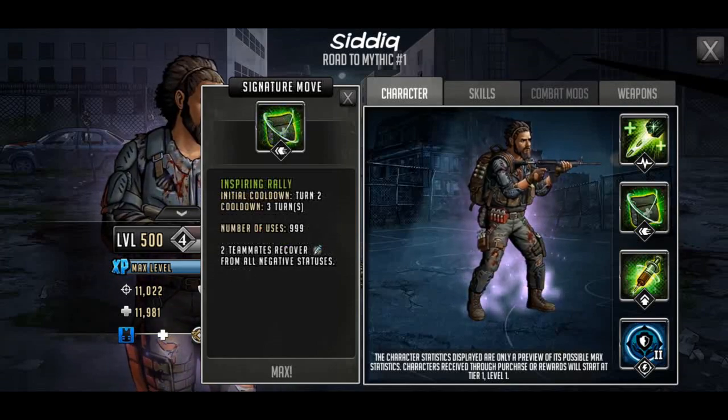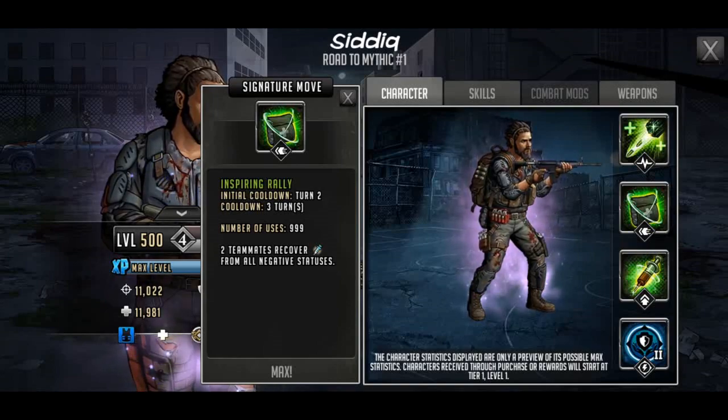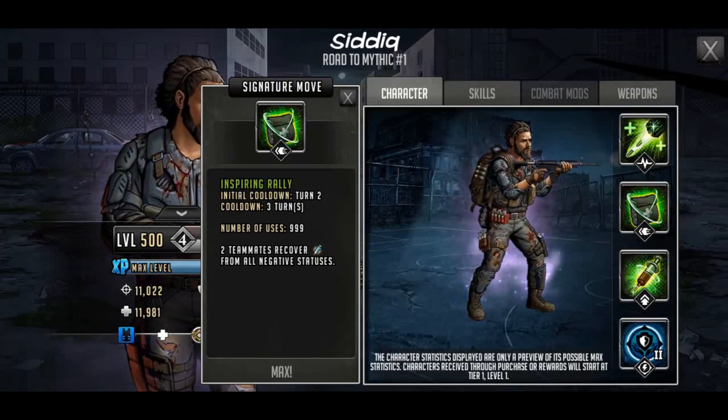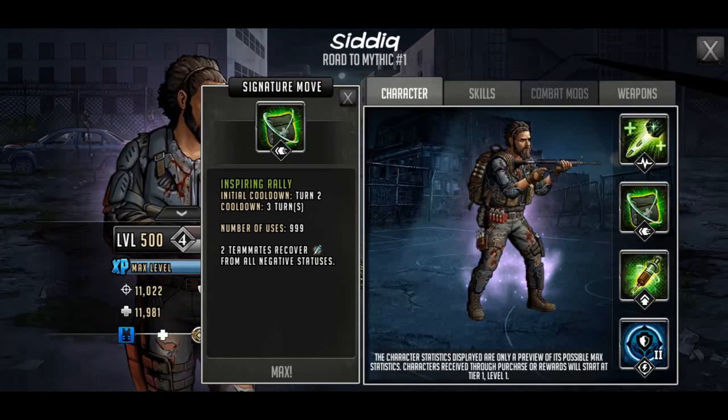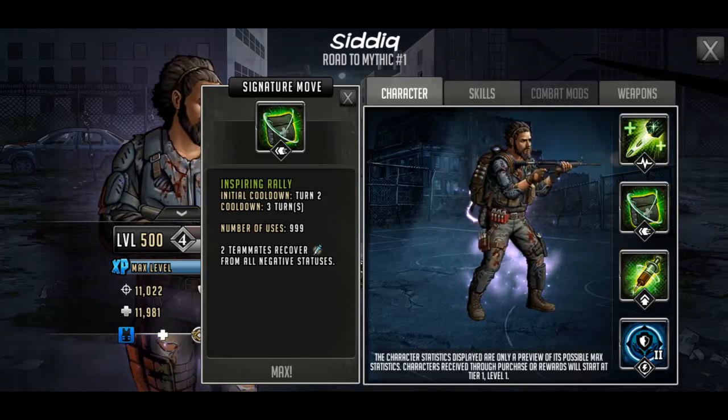Next up, the signature move, we have Inspiring Rally. Initial cooldown turn 2. Cooldown 3 turns, so fairly slow. 2 teammates recover from all negative statuses. I like it. Just a cleanse. They're again playing into the medic role.